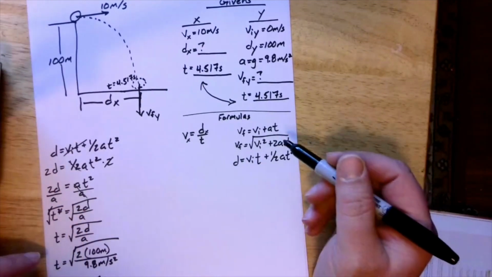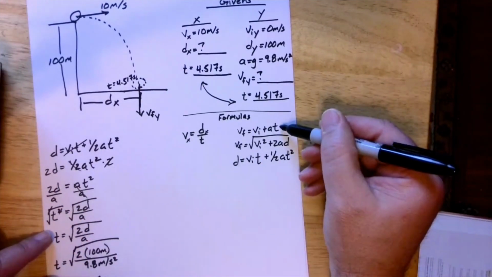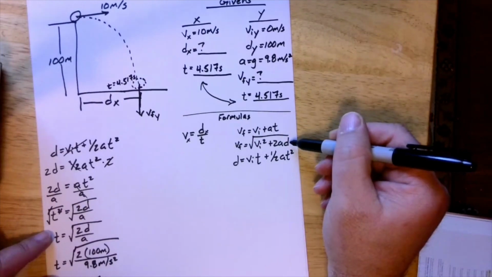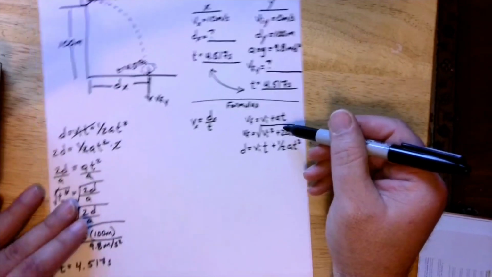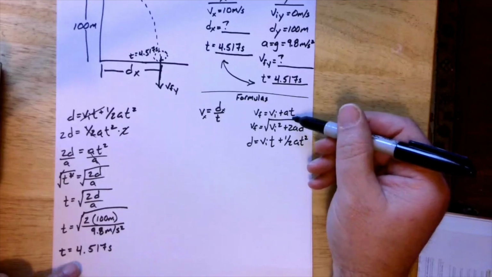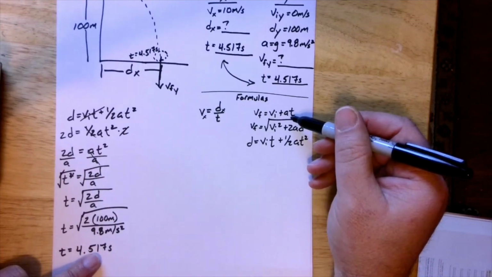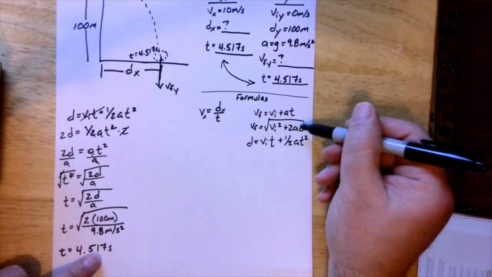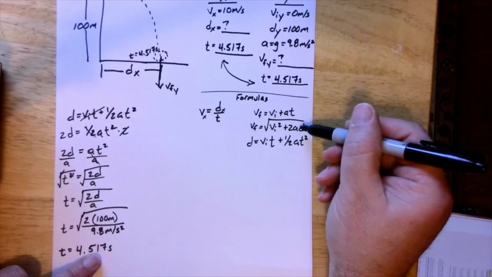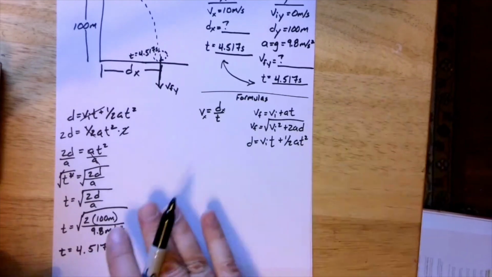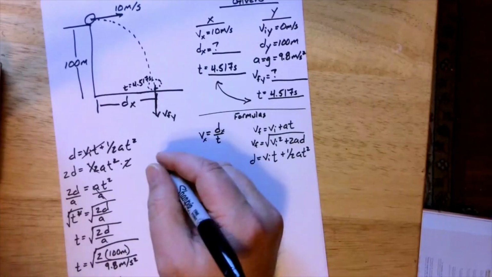now you could actually use either the first equation here or even the second equation. Now if we're using the first equation, we're going to be using the answer that we got down here. And ideally, don't try to use a value that you've already calculated, just to keep the accuracy a little bit higher here. So I'm going to be using the middle equation here. So let's work this one out.